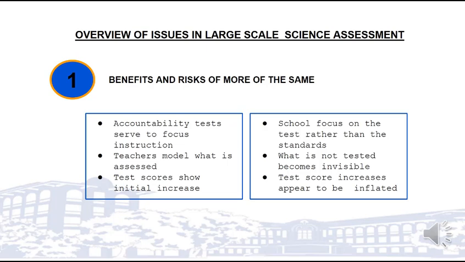However, when the assessment uses open-ended items and/or extended writing and rubrics to judge the quality of student work, teachers prepare students for the test by incorporating these same types of activities into their classroom practice. Third, test scores show initial increases. When new assessments and accountability provisions are put into place, student scores show an increase, at least for the first few years. Such sustained attention to test content and format tends to show up in test performance.